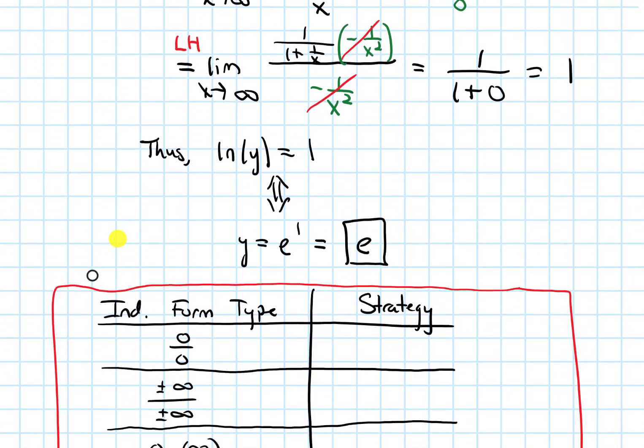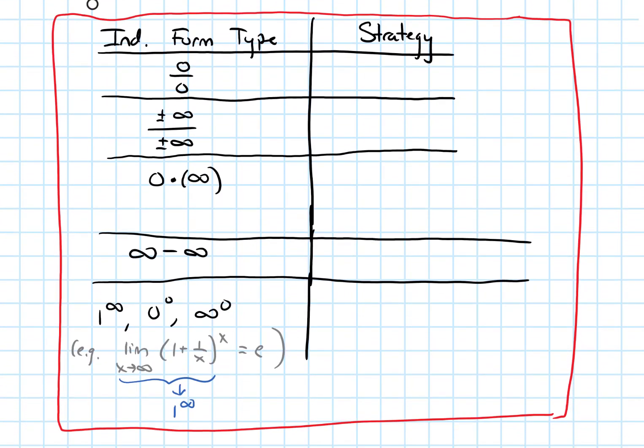Alrighty, so I want to end this video with a recap of the different types of indeterminate forms and how we can handle them with L'Hopital's rule. So with 0 over 0, or plus or minus infinity over plus or minus infinity, our strategy is just to try L'Hopital's rule, try LH. Even in that second form, we can try L'Hopital's rule. I don't have to all the time, if I want to use our previous methods from chapter 2 to simplify, or use the highest power of x on the top and the bottom because I have an infinite limit of a rational function. I can do stuff like that, but if I want to use L'Hopital's rule on these, I can.